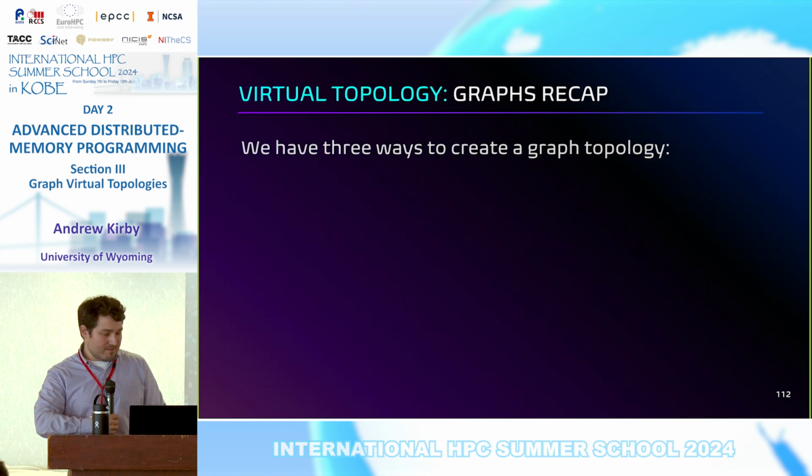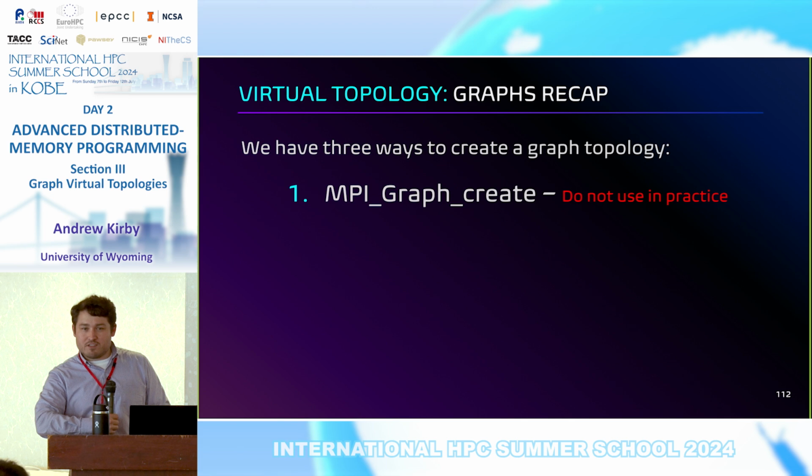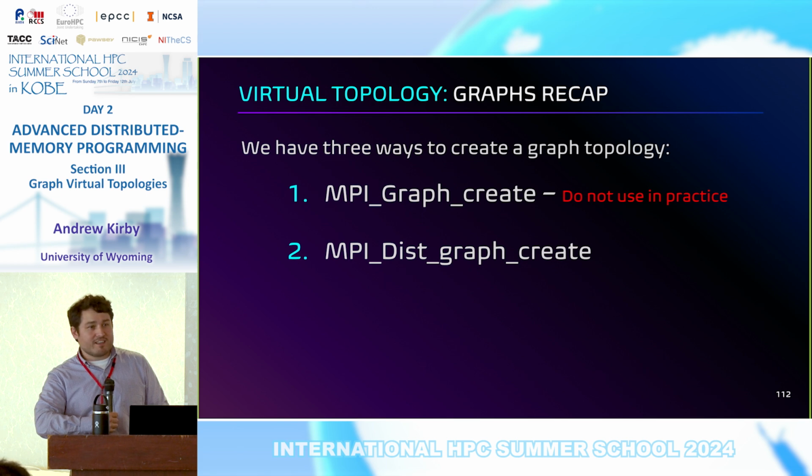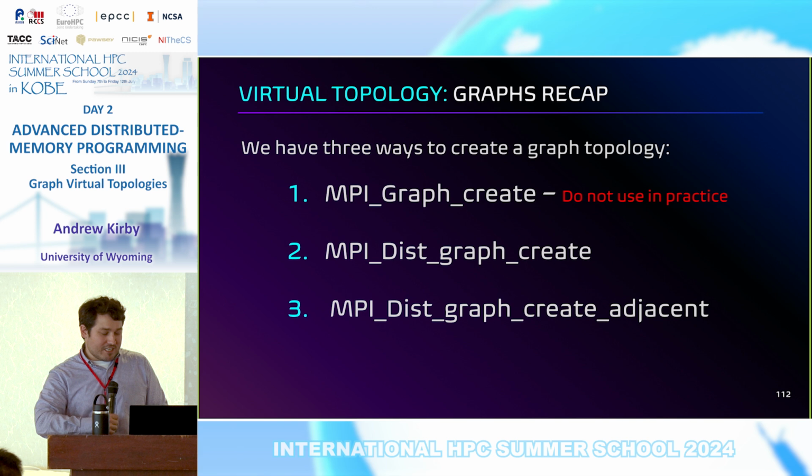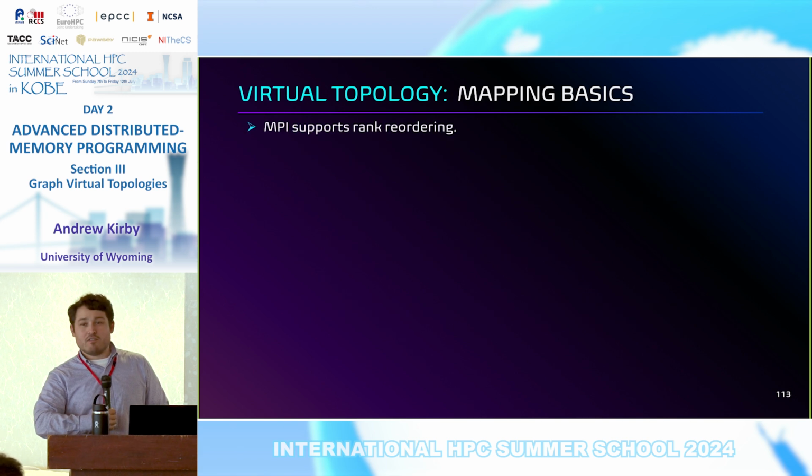Same story. Okay, so again, review. We looked at the bad one, the do not use in practice. Then we looked at the graph create, which is confusing, but it's most generic, and now we know a good reason why you might need it. Thank you, awesome students. And then lastly, the adjacent, which we just saw. Okay, now, yes, question.